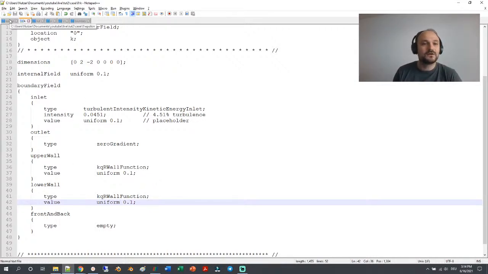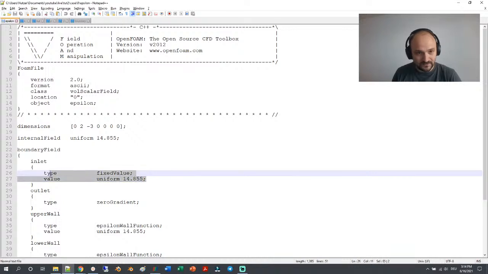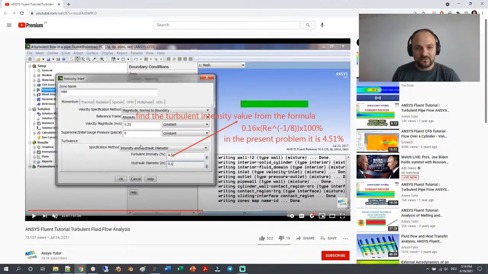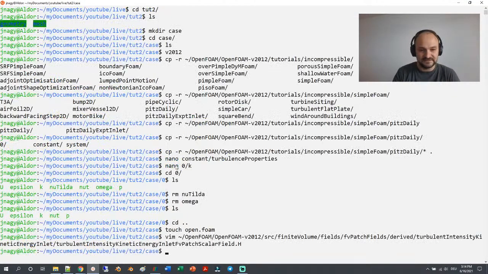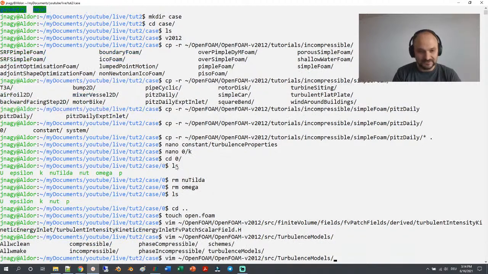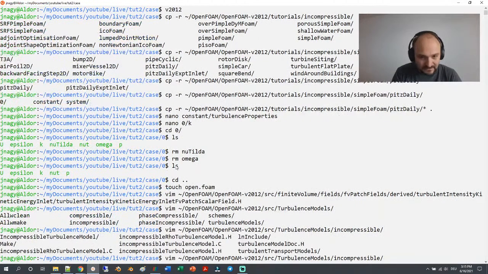Now our epsilon, where we specify this hydraulic diameter of 0.1, which is the height of this planar 2D case. This boundary condition is unfortunately at another point, and I believe it's in turbulence models, and then is it here?